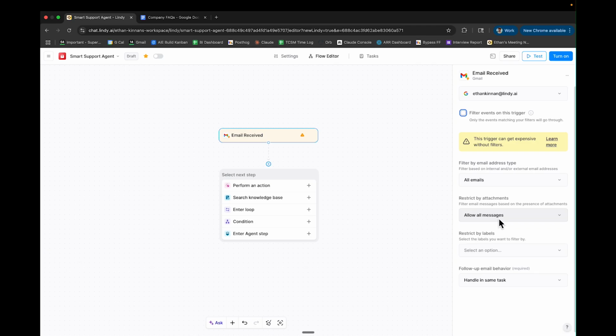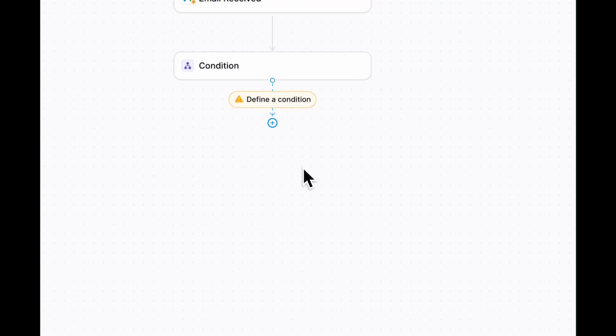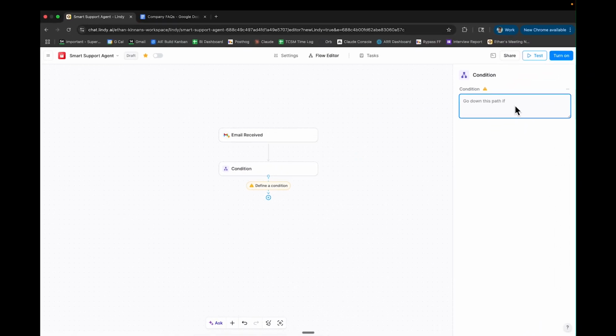Now, the very next step is, sometimes whenever someone replies to a support email, it doesn't actually need a response. Maybe I already helped them and they were just saying thank you, all those little things. I don't want my agent to reply to people all the time. So I'm going to start off with a condition and say go down this path if the email needs a response.